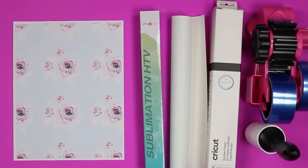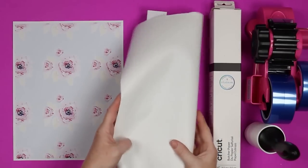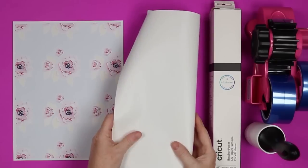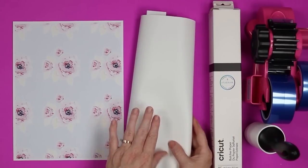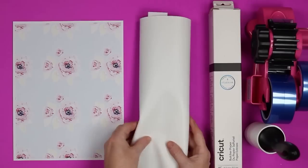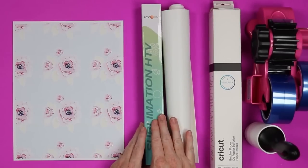The supplies you're going to need are as follows. So you will need your faux leather. I bought white faux leather on a roll, and I will link to what I purchased below. I do prefer the white, but I'll show you some sublimation on some colors so that you can get an idea of what that would look like. You might prefer that. Then you'll need sublimation HTV.